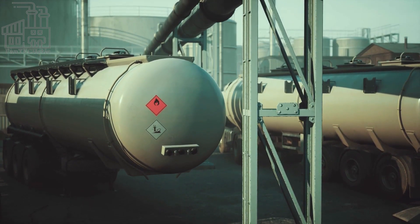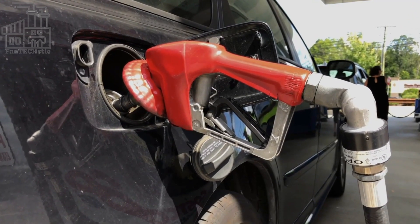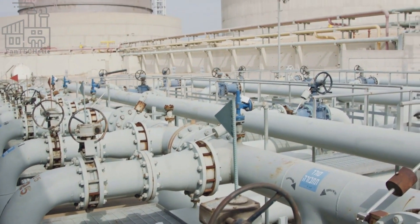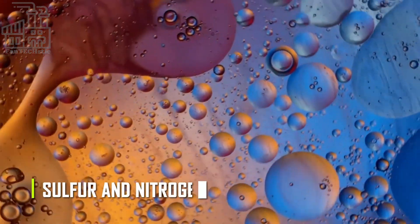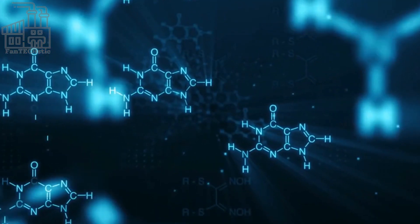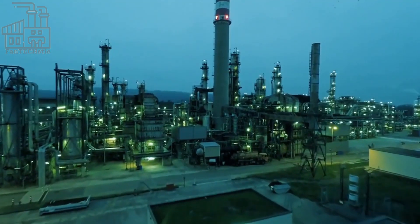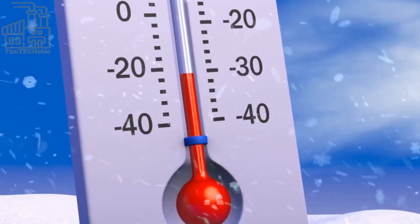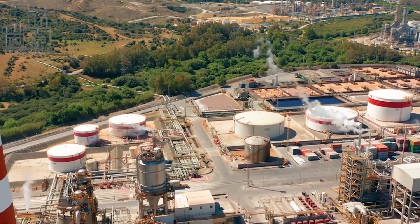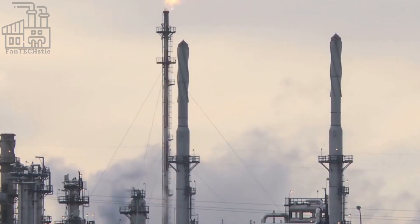One of the most valuable hydrocarbons in crude oil is called gasoline, and it's the main component of the fuel we use to power our cars. But before it can be used as gasoline, the crude oil must be refined to remove impurities like sulfur and nitrogen. The refining process is a series of chemical reactions that are used to remove impurities and improve the quality of the gasoline. This process typically takes place in a large refinery, where the crude oil is heated to a very high temperature, then passed through a series of refining units or stills. Each refining unit is designed to target specific impurities or to improve specific properties of the gasoline.